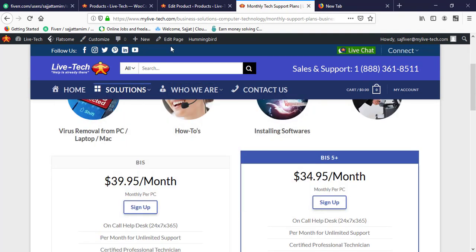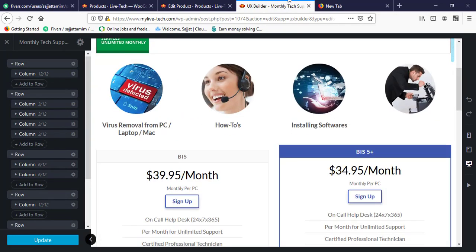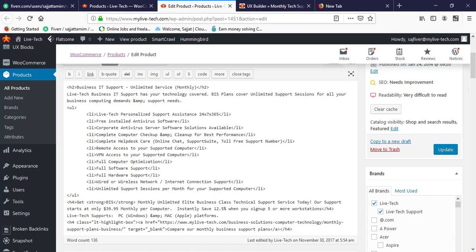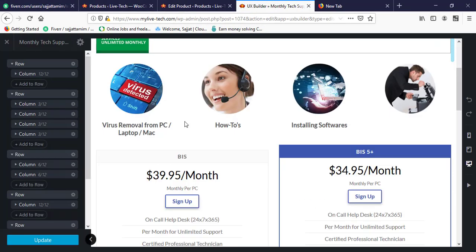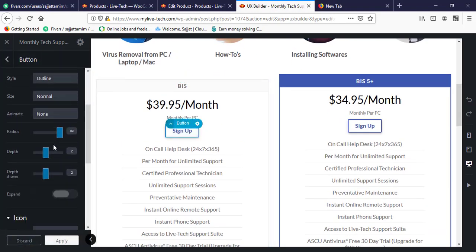So usually I'm using edit with UX builder. You can use any other plugin to edit your product page, home page, any kind of page. What I am going to do is, I copied this link, and now I'm going to click on this button.